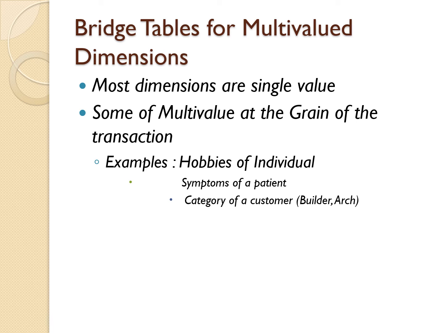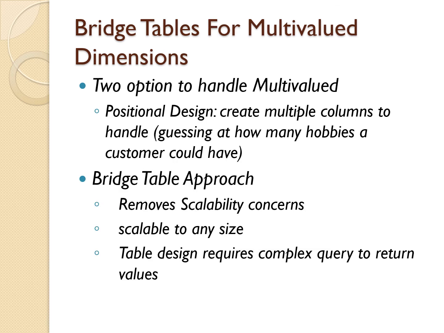Are they a builder? Are they an architect? Are they a supplier? Are they a contractor? Are they a consultant? All those things that we care about, and we have to deal with the multi-value for those dimensions and make it easy to pull back to see that information for our analysis.